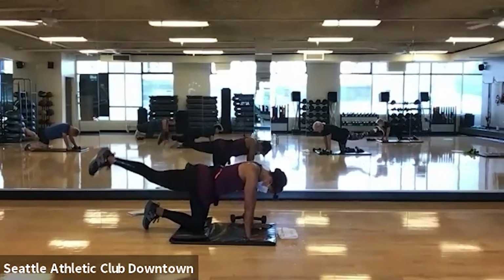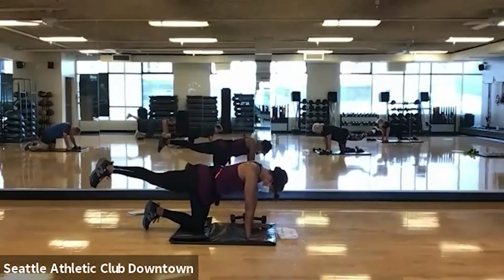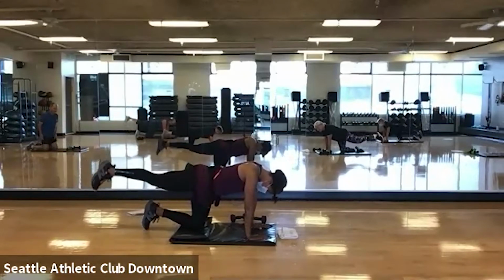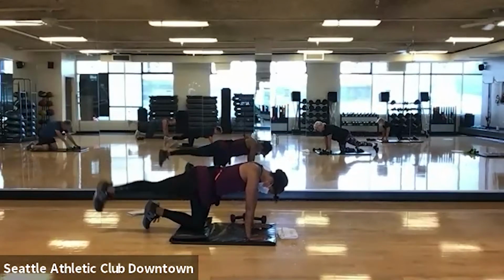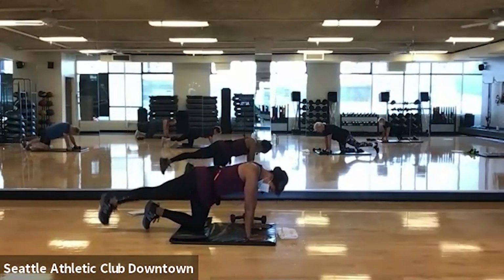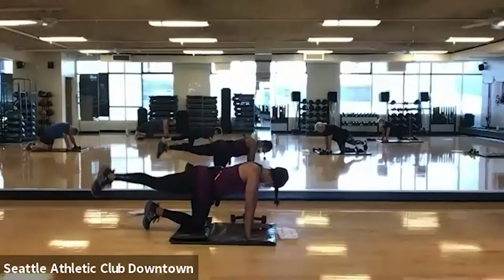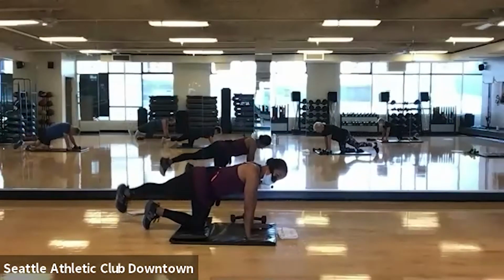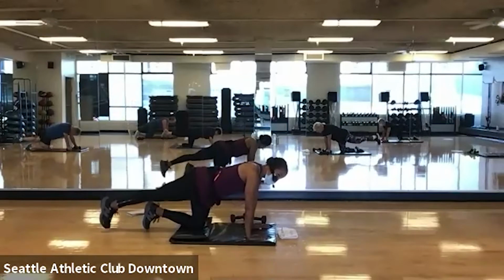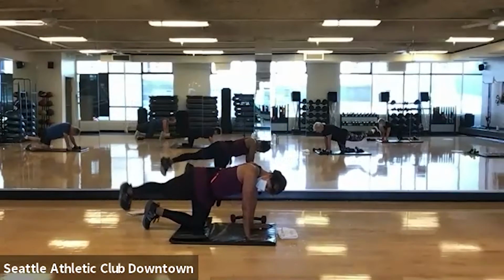Four, three, two. Now on this next one, hold it up. Take it across the other leg, up, and then back down. Again, it's up, across your other leg, up, and back down. Good. Find your pace. We've got about 20 seconds of this one right here. Keep straight leg. Really cross it over. Beautiful.